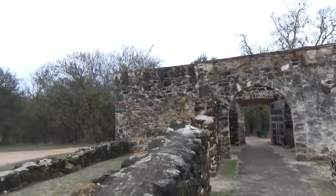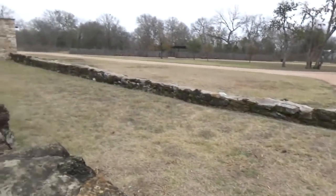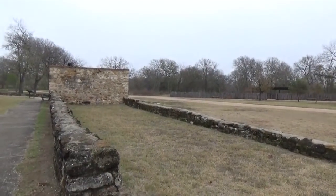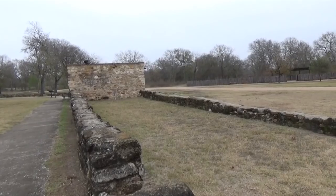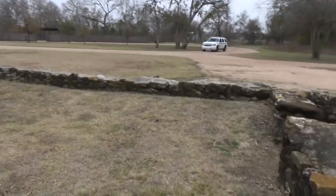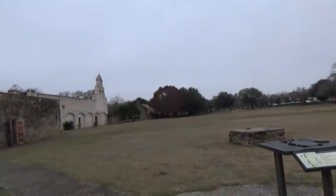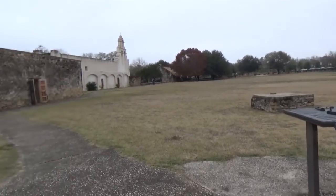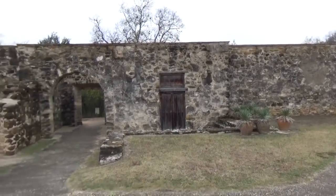So this right here, these double walls, this is the old Indian quarters. This is where the native people who lived at the mission actually lived. 15 feet wide. And this is about 70, 80 feet long. And then there's another one on the other side too, is where all the natives lived. This building right here was the convent.